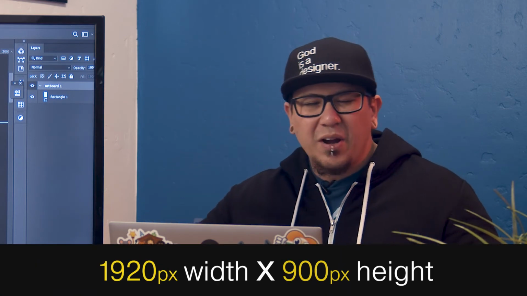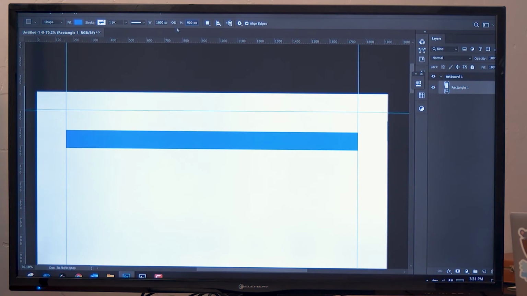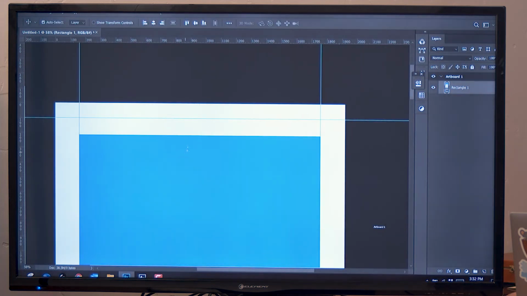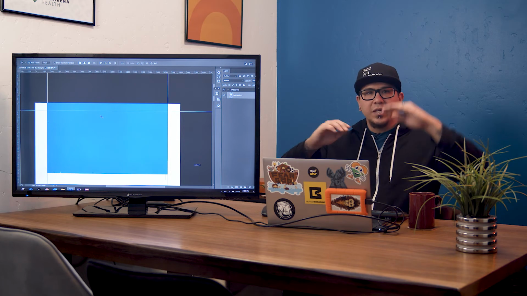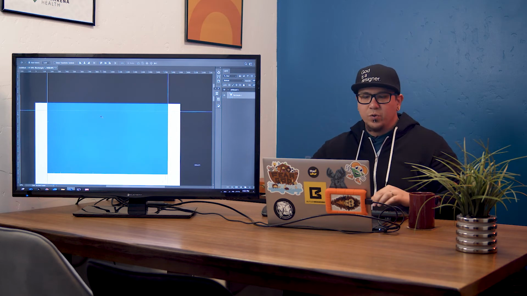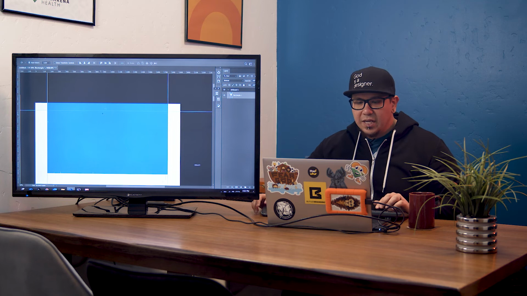Now I have my hero section, and if I want it full page, I'll probably have it 1920 by about 900. If I wanted to set what's called the fold, I would make this instead of 100 pixels, about 900. Some monitors are different, but usually about 900 to 950. In fact, let me just do 950, and we'll call this our fold. The fold is from the top of the screen to the bottom of the screen without having to scroll. So if I wanted it to cover the entire screen, it would be 1920 by 950.